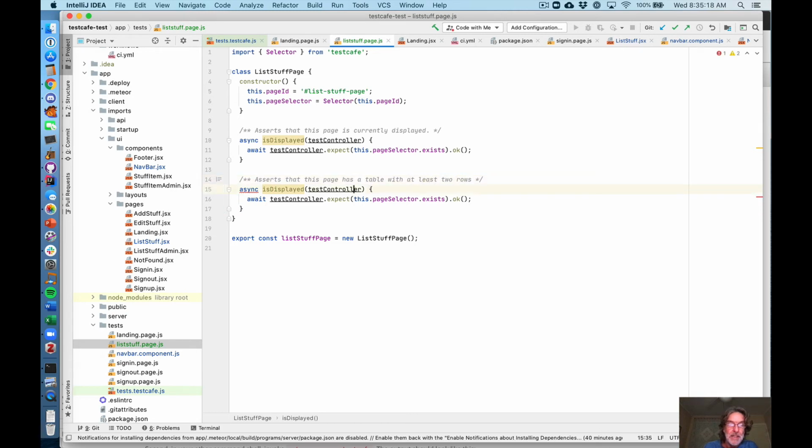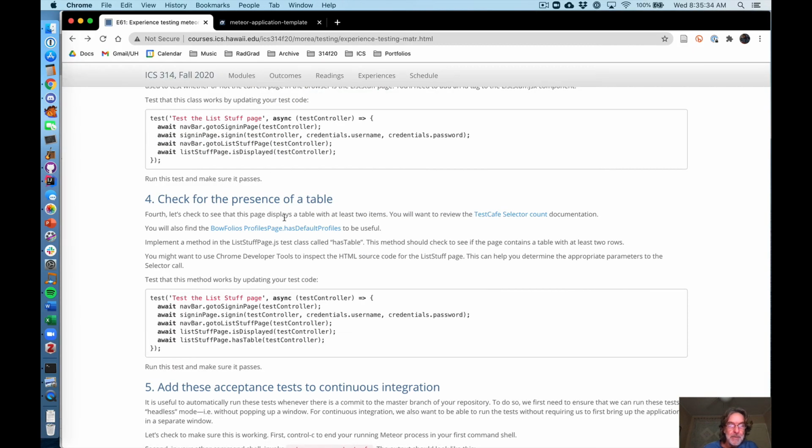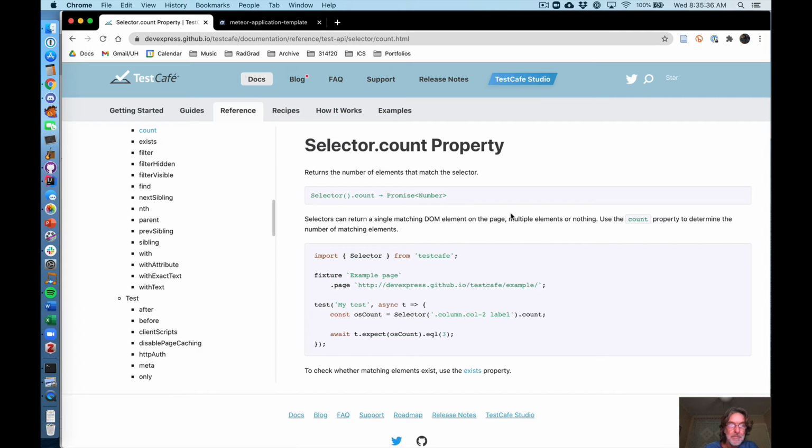So we'll say async, then we're going to change this to hasTable, and this line of code is not what we want. We're going to go back to the documentation, and say, okay, this is the line of code. We want something like this, but we want it for tables.